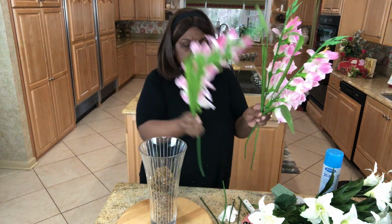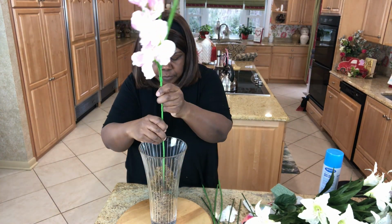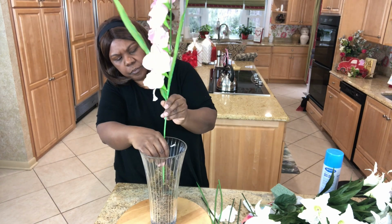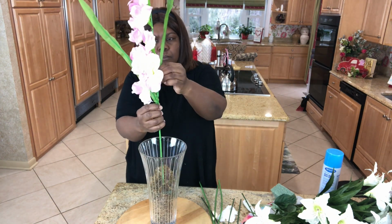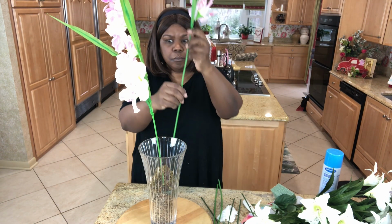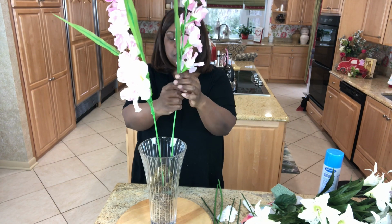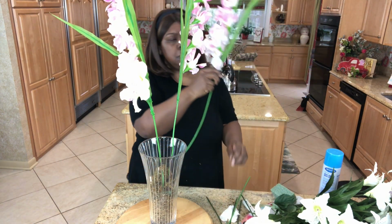I'm starting with the pink orchids because I'm doing the taller centerpieces first. And usually they tell you to design in threes, but I have 4 pink orchids, so I decided to just go ahead and use the 4th one and try it out, see how it works out. So I'm going to position them at like east, north, south, and west, or like you would do around the clock, 3, 6, 9, and 12. If I can get them to stand up.